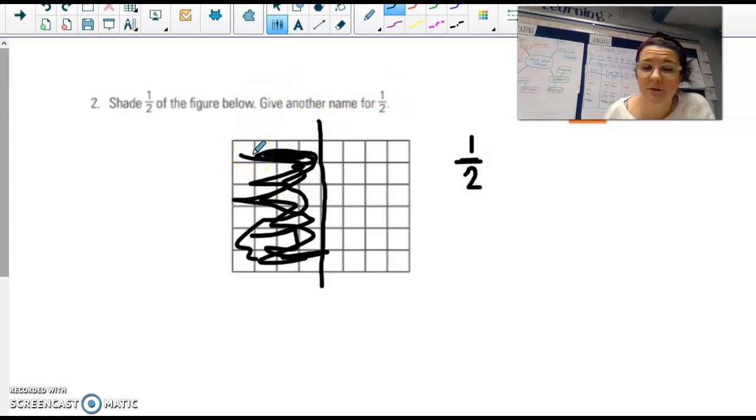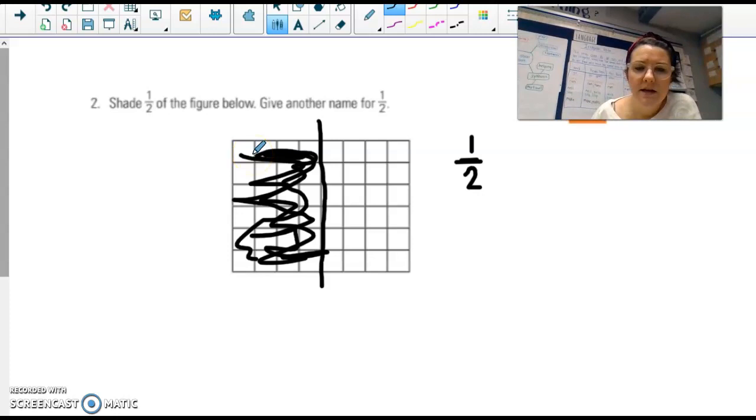Okay? All right, so 1/2, what would be another fraction that would be equivalent to 1/2? Well, we named some in the previous question, but looking at this figure, again, I'm going to go back to what I know about fractions, and I'm going to count the total amount of squares, and then I'll count the amount that is shaded, okay? So the total amount of squares is going to be my denominator. That's going to represent my whole. The amount shaded is going to be my part, okay? So I said I had 8 in the top row. Then I have 1, 2, 3, 4, 5, 6. I'm going to divide that here. 6 times 4 is 24. We saw that from number 1.